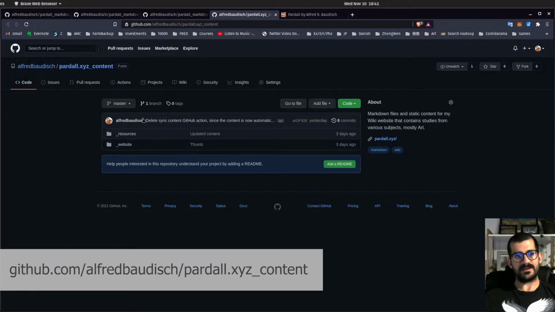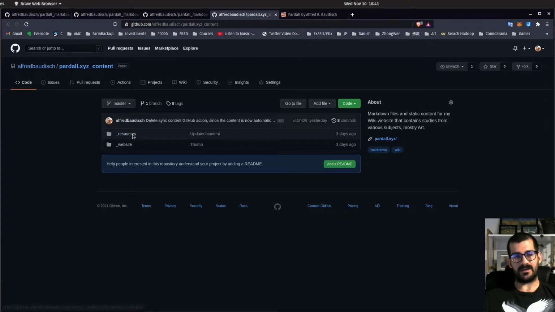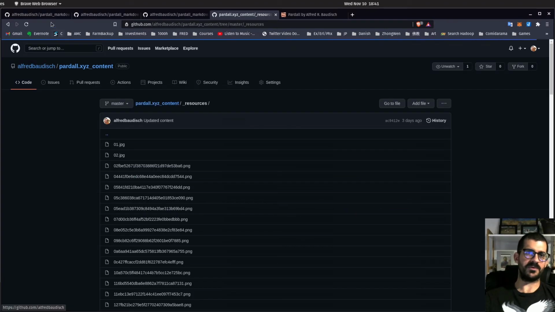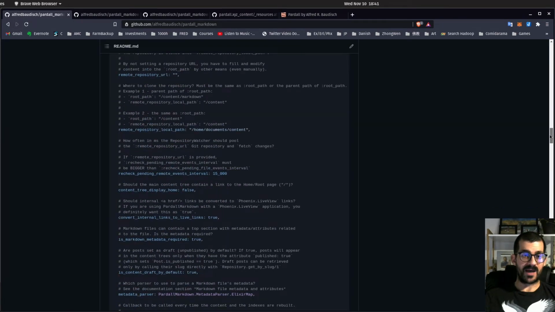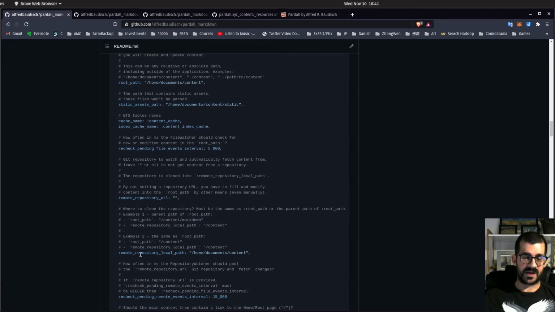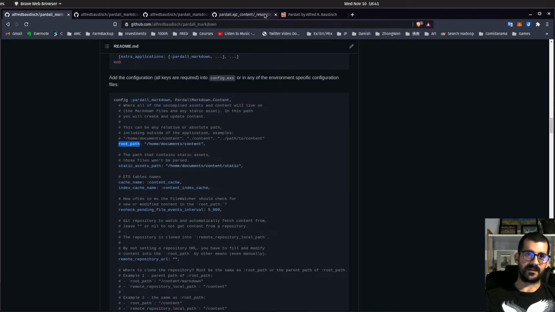In my case, for my website, the Markdown content starts inside a subfolder inside the repository. That's why I also added a key to set a clone path, and then a root path.